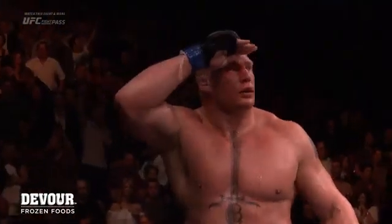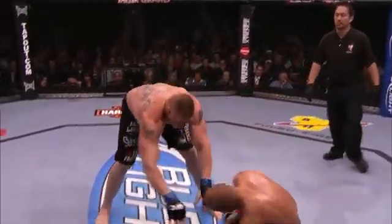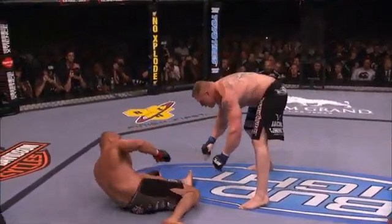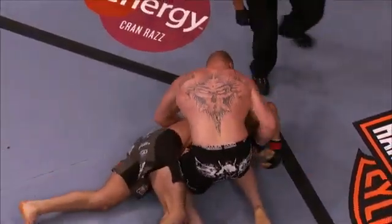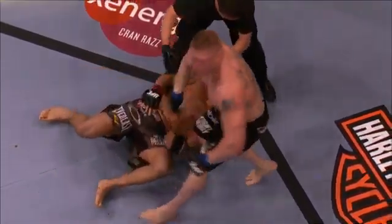Randy is still down. He got hurt very badly there. Watch the right hand. Just grazed him on the back of the neck, Joe. But it looked like it hit him right in the temple, Mike. Yeah, and then that hammer fist right afterwards. Let's take a look at it again. Yeah, good call, Joe. He goes right down and bam, hammer fist from hell. And Randy was just stunned very badly from that punch. Eats a bunch more. Just the big power of Brock Lesnar. Too much size, too much power.